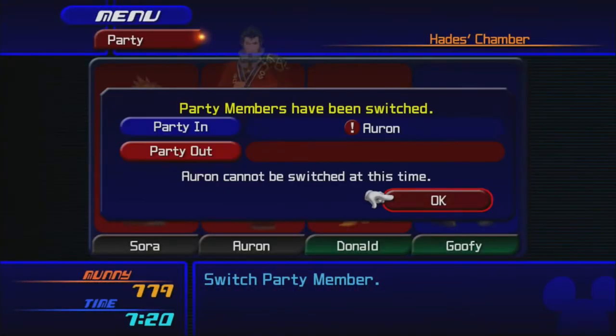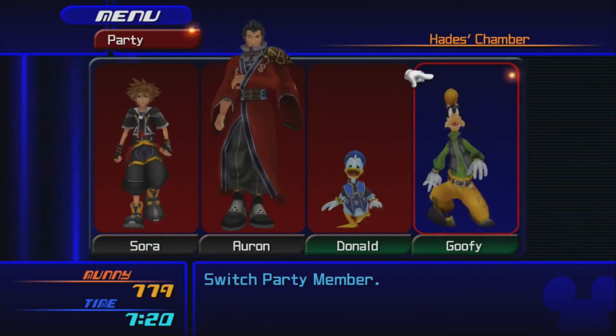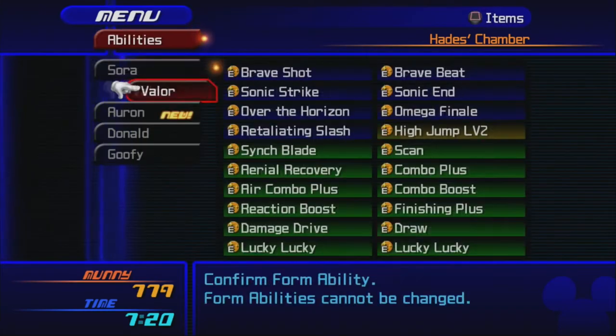Hades, you were an amazing villain. And now we get Auron in our party, and Auron is easily one of my favorite party members ever. He's so good. Normally I'd keep Goofy in my party so I could use Valor Form, but we can't use Valor Form, so I'm gonna keep Donald because he can at least potentially heal me. So now we get Auron in our party.